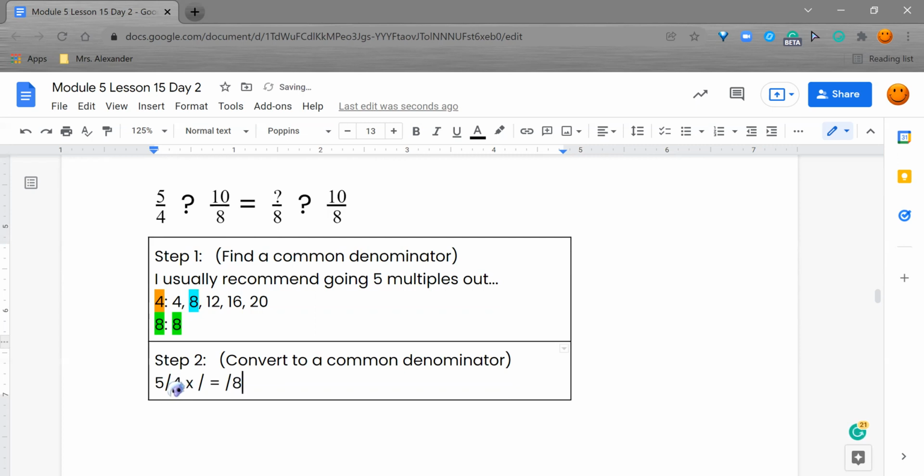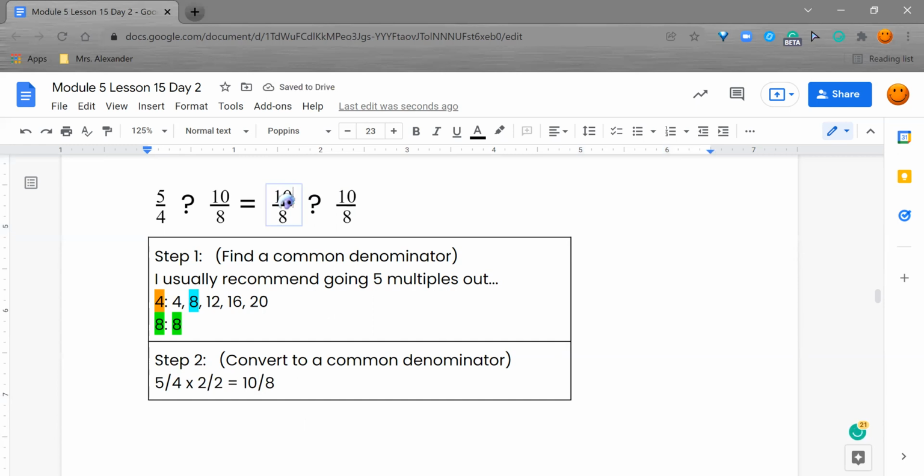Okay, so now we're going to look 4 times what number gives us 8. If you're not too sure, count 1, 2. If you are, just write 2. What you do to the denominator, you do to the numerator. Or what I have them say is what you do to the bottom, you do to the top. But it's time to use our academic words. Where we do denominator, we do the numerator. Once we do the numerator, we go to the other numerator. We do 5 times 2, which gives us 10. Yes. So right over here, I write 10.